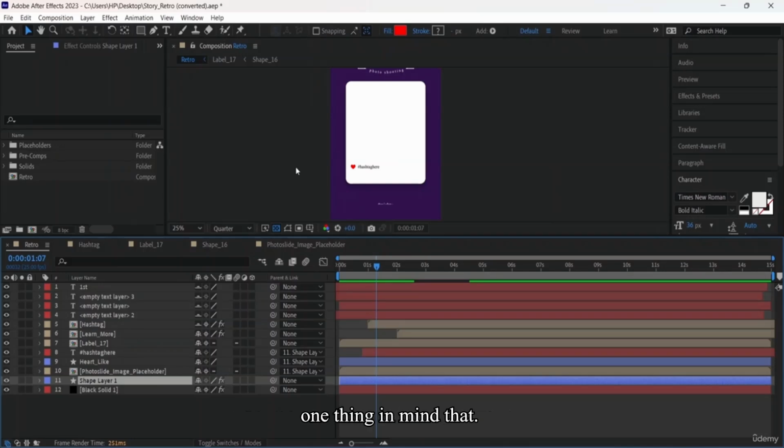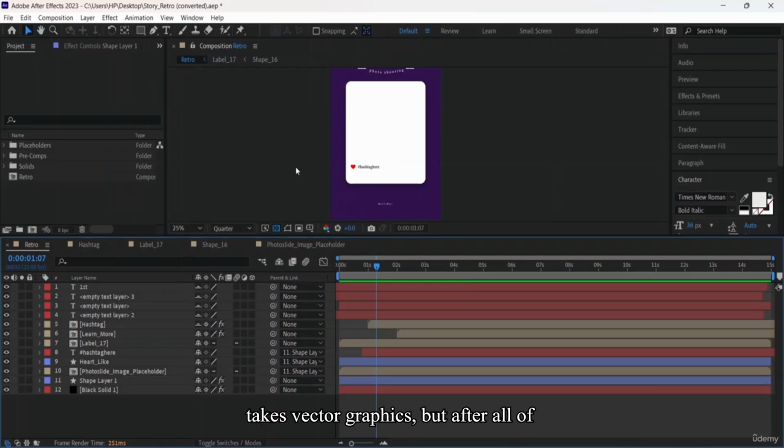And you have to keep one thing in mind, that Adobe After Effects only takes a specific type of files. Let's say JPG, PNG, then Illustrator, then Photoshop ones, then we have Lightroom ones, and all of those. It also takes vector graphics.